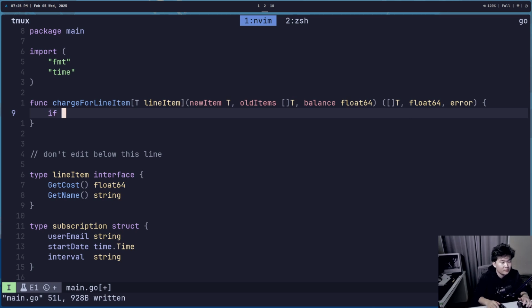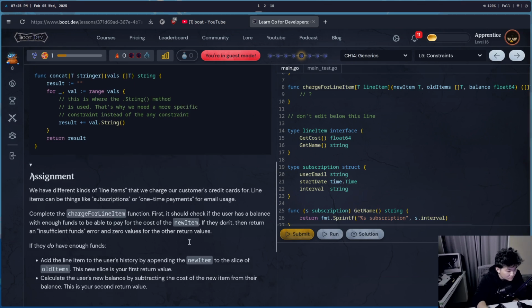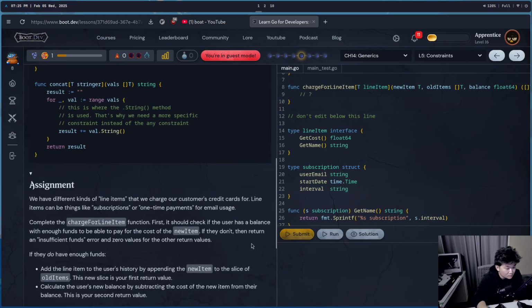So if balance dot cost, they return an insufficient funds error and zero values for the other return values.